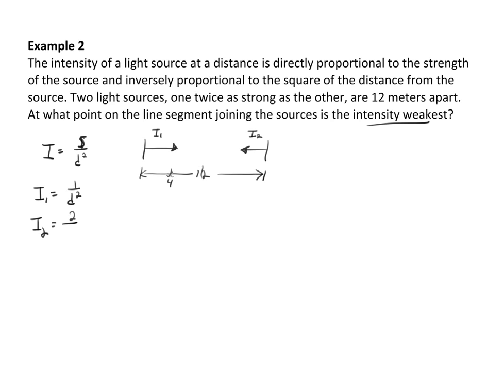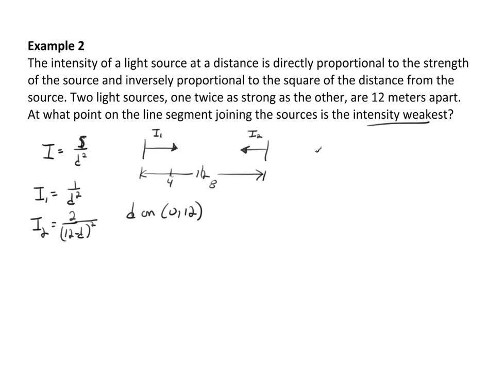So if I'm here at 4, I1 is a distance of 4 away, but I2 is a distance of 12 minus 4 away, or 8 away. So I really need this to be 12 minus d squared. So this would describe how far apart these guys are. And I know that I have a restriction that d must be on 0 to 12.